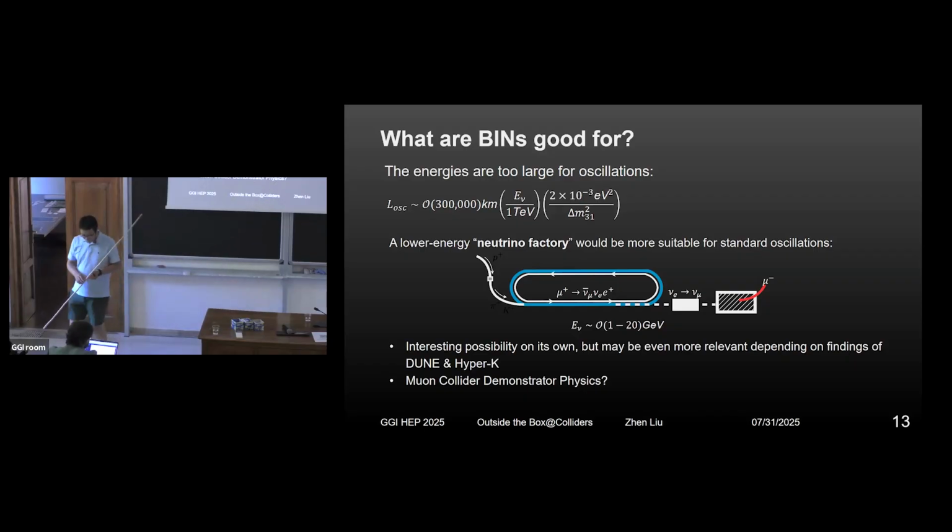But I think it's a very important and interesting opportunity, and our colleagues at Fermilab have started to estimate the neutrino flux of the different accelerator rings that we have. Of course, it depends on the findings of the upcoming neutrino experiments. I would argue, in particular in the case Sylvia mentioned, if the CP angle is small, we actually need a neutrino factory to determine that, because we need good controls. It can also be part of muon collider physics, because our energy could be in this range if we decide to cool and accelerate the muons.